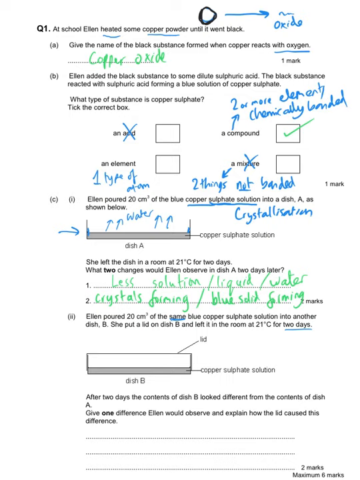Well, it's totally tied to what we've just said, really. Those are the only two things that she's likely to observe. And adding the lid stops the water that has evaporated from the solution from leaving. And so what will happen is it will condense on the lid, and then it will probably dribble back down into the solution. Some of it will escape through the edges, and so the water level might go down, but certainly if we take these observations one at a time, less solution would form, less water would be there. Well, for here, let's just take that and use that exactly how it is. There would be more solution left over.